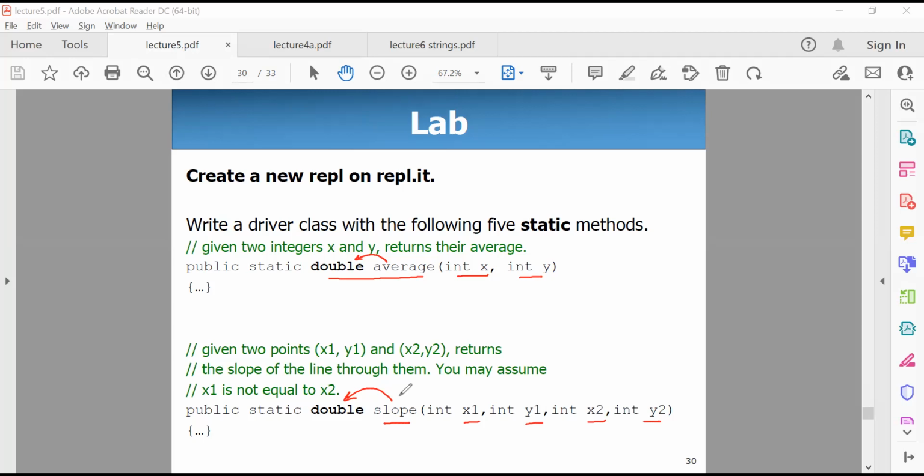But this won't give you the average. There's no printing, there's nothing. Yes, because it's up to you what you want to put inside the average. If you want to get an average of two numbers, what are you going to do? I'll give a value for x, a value for y, then I'll say the average is equal to x plus y over 2. So I'm able to put something like that.